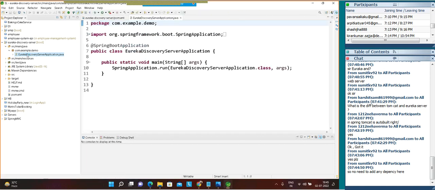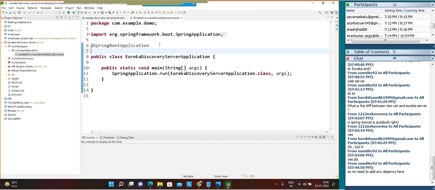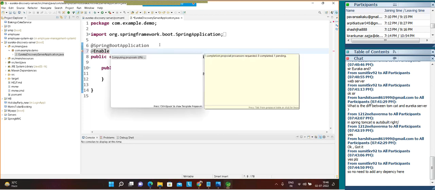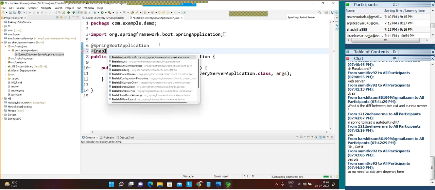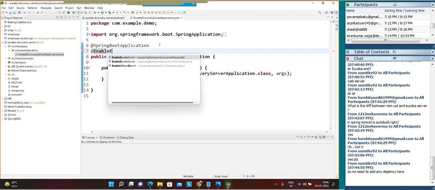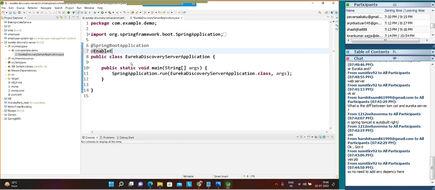Here you have to add only one line of code, that is the @EnableEurekaServer annotation. So on this Spring Boot application, the additional thing we have done is enable Eureka server.